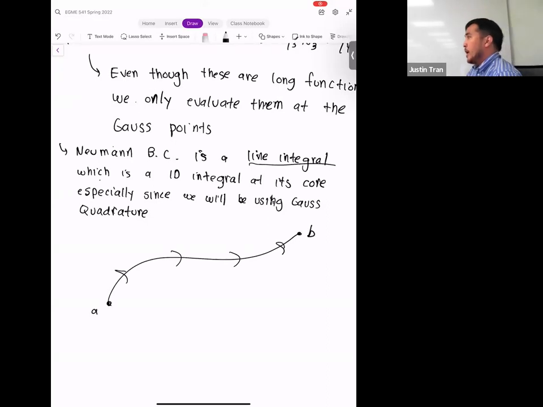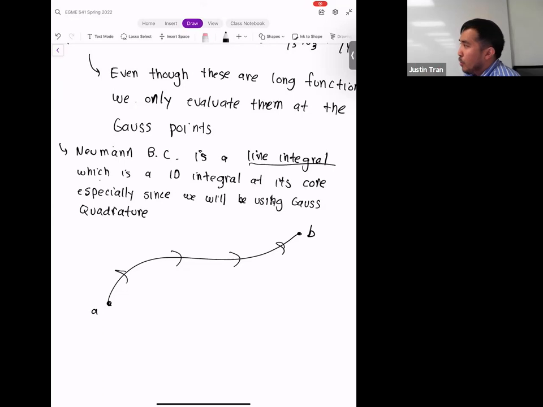That's what people think of when they think of a line integral: you have an arbitrary curve in space, and you have to parameterize the curve. Once you parameterize the curve, then you integrate over that parameterized variable. That might still be true in our 2D finite elements. Our path might be curved, taking lots of twists and turns, depending on the shape of the element. But we're going to be evaluating this with Gauss quadrature anyway.